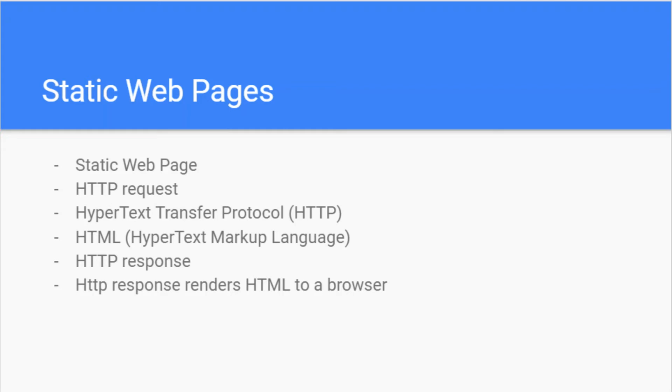A request known as an HTTP, or Hypertext Transfer Protocol, request, which lets the web server know which file is being requested. When the server receives the request, it gets the file from a disk drive which contains the HTML, or hypertext markup language, for the requested page and then sends it back to the browser as an HTTP response. Once the response is received, it renders or translates that HTML into a web page and displays it.